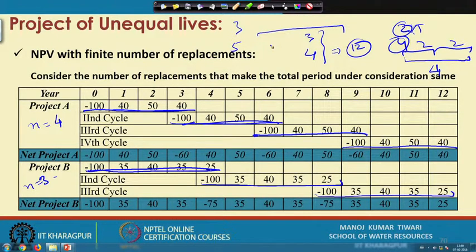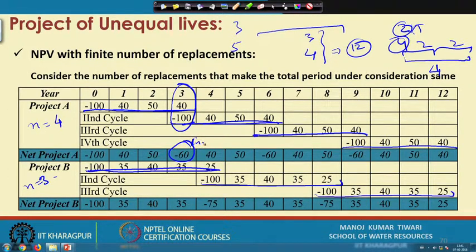Now, let us consider these projects individually. Project A: 100 investment, 40, 50 and 40 return, then at the end of year 3 again 100 replacement, 40, 50 and 40 return. For this third year, the net cash flow being generated is 40, but for operating the second cycle of the project we will have to invest 100. So, the net cash flow is minus 60, which means a total of 40 is being generated, but 100 is to be invested, that means an additional 60 lakh rupees is to be invested. So, if you take the sum, there is a need of investment of 60 lakhs.